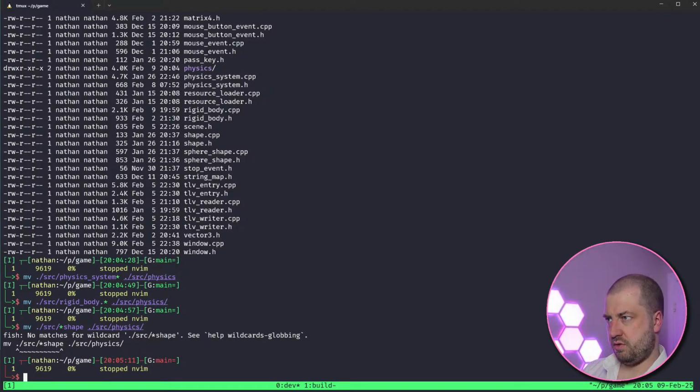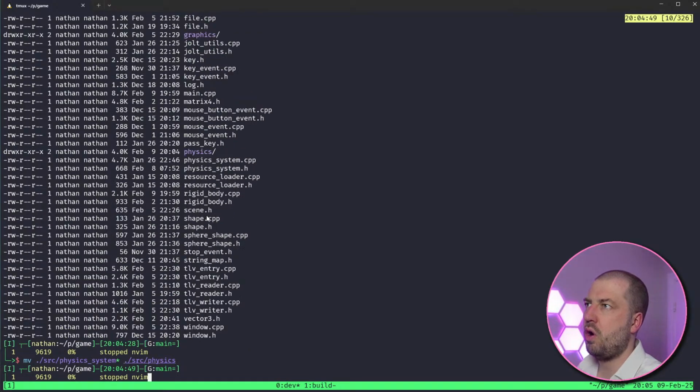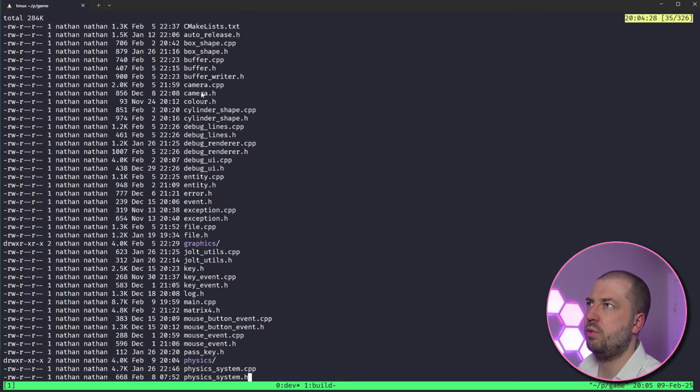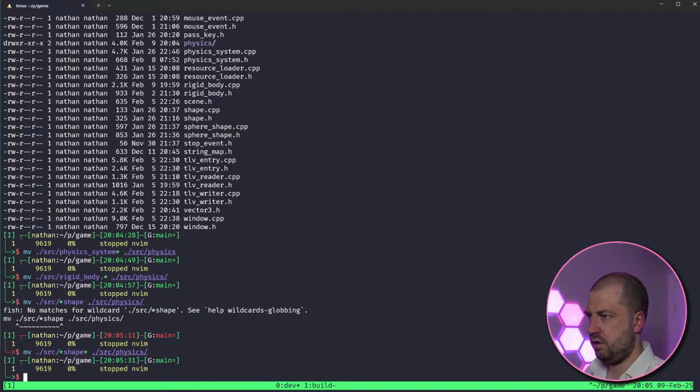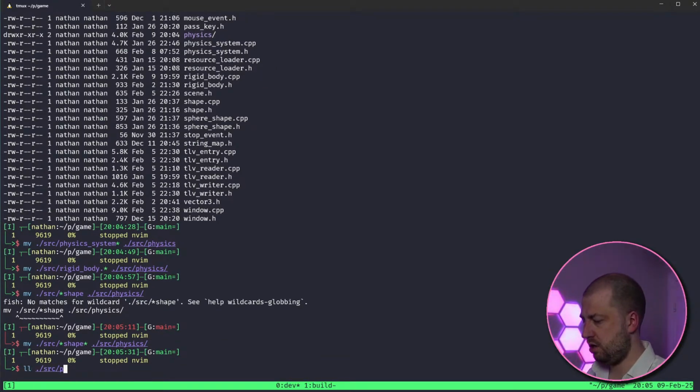No matches for wildcard. I thought we had a load of box shape and capsule and cylinder shape. Do I need another glob? Am I lacking in my globbing? Nailed it? Question mark?